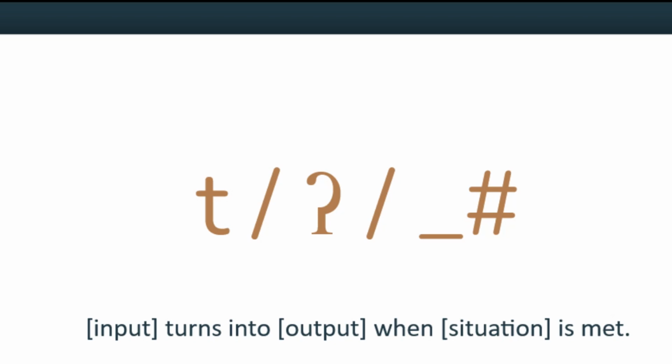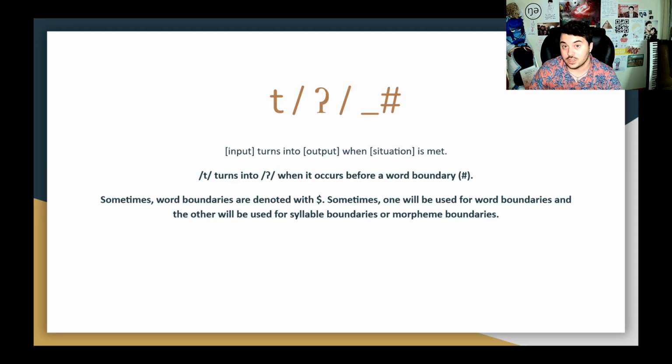It's used most of the time in the sound change appliers, it's used most of the time in actual linguistic fields. The hashtag symbol usually represents a word or syllable boundary, or even like a morphological boundary. Now sometimes the word boundaries are denoted with a $ sign. You see that on Lexurgy. Sometimes one will be used for word boundaries and another will be used for syllable boundaries or morpheme boundaries or any of that. So there might be situations where it might come in handy to have a $ sign and a hashtag, but that's for like really big brain stuff most of the time with allophones and things.